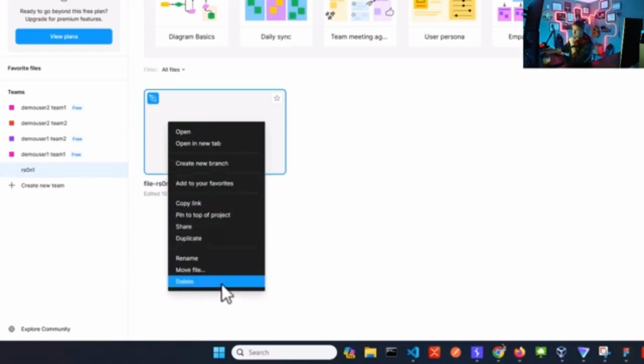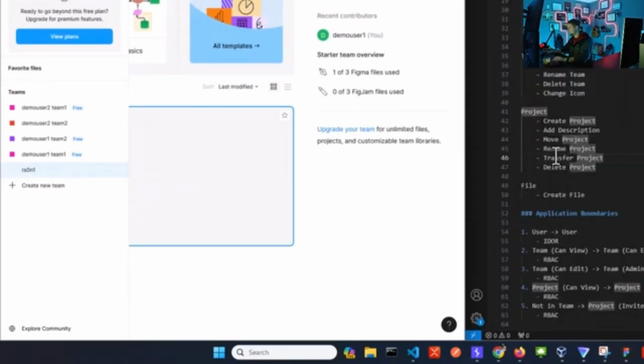And we'll just grab a couple, right? We get delete. What are the most impactful ones here? Open, maybe if you can read it, but I don't know how this works with the open yet. I believe that's going to involve the WebSocket and a lot more complexity than just getting access to a file object here that would have the data. We'll explore create new branch in a bit, but I think the main ones here are share, delete, and move file. Those are the three that I want to focus in on.